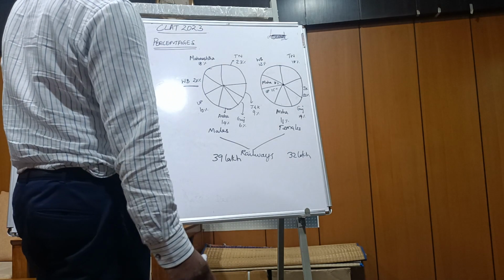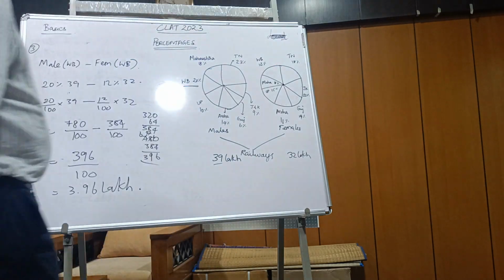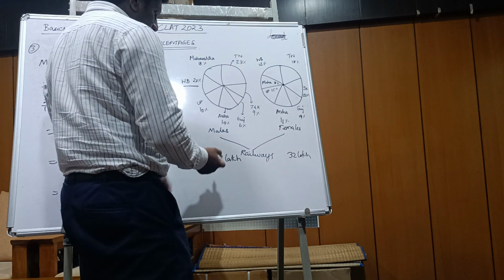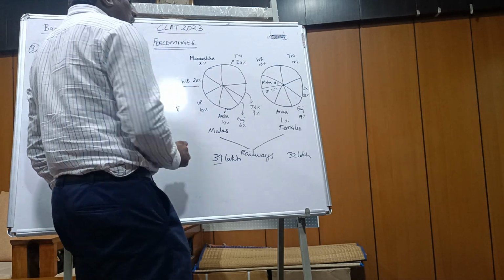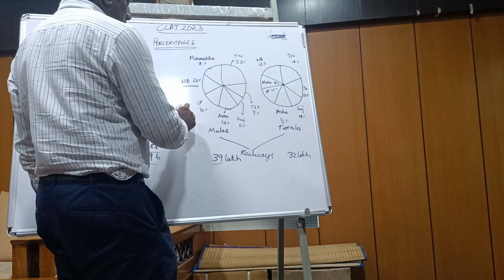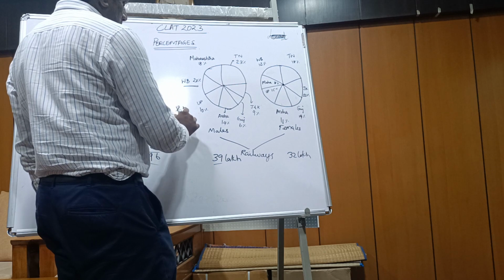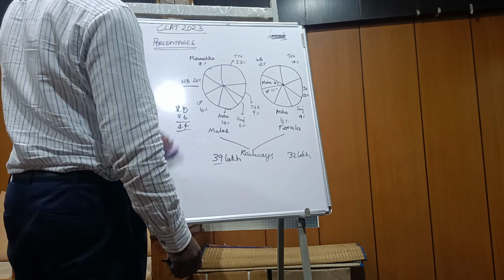So you can just assume this is 40 and that is 30, and you just make the calculation. 20% of 40 is 8, right? As well as 12% of 30 is 3.6. So we just subtract and see that it's just slightly less than 4. So just around 4, and this answer is also 4. So you can just have a rough idea about what it is you want to cross check it.